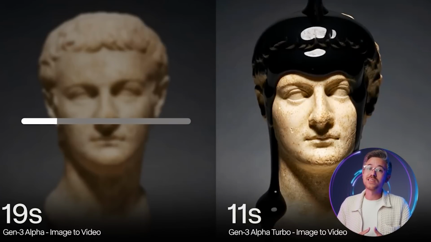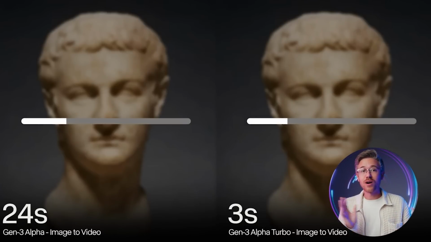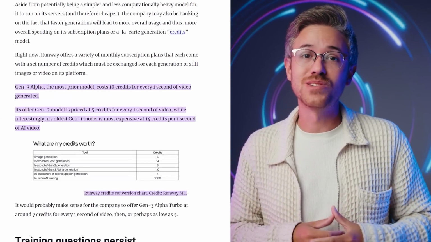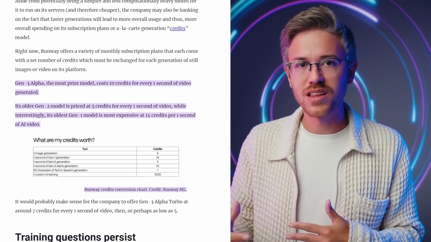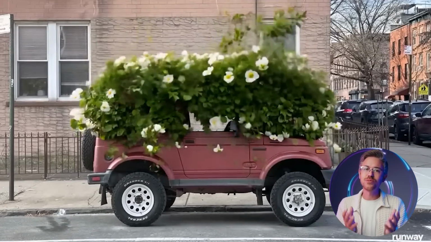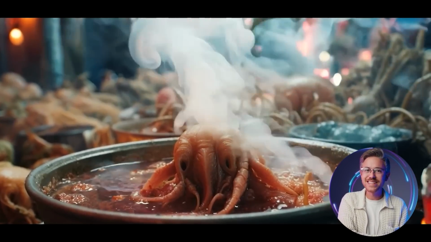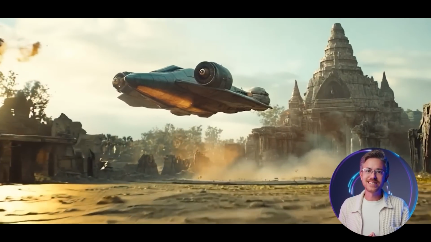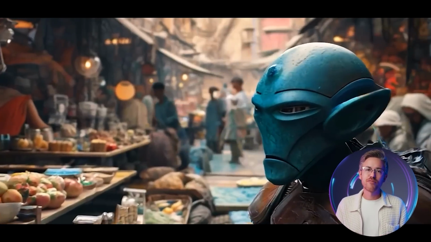11 seconds is obviously way faster for Runway, but it's also way faster compared to other AI video generators that are out there. They also said that it's going to be much cheaper as well, which is awesome because there has been some backlash that Runway is a little expensive online. So having some more affordable AI video tools is fantastic to you as an independent creator. If you want to learn more about using Runway Gen 3, we actually released a tutorial this last week that goes into a lot more detail that you need to know. I highly recommend checking it out if you want to get maximum cinematic quality from the tool.